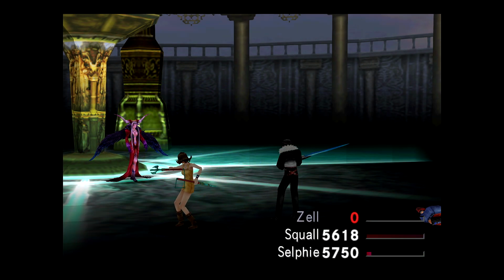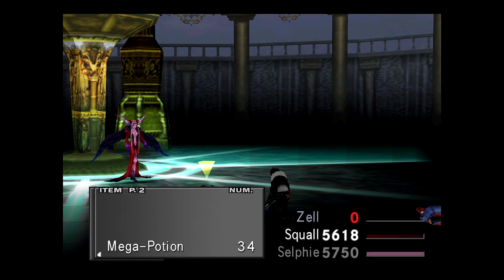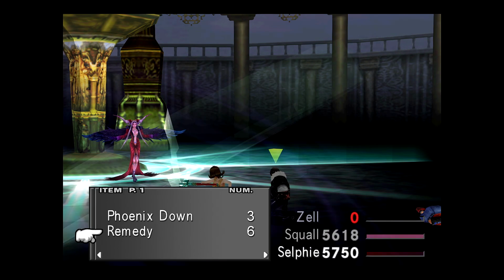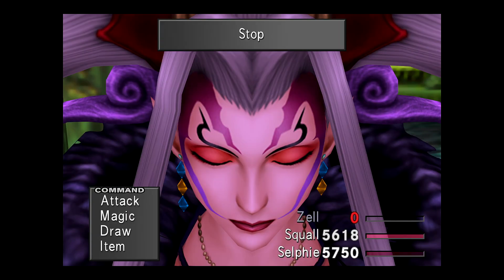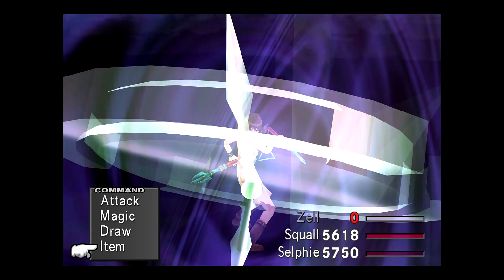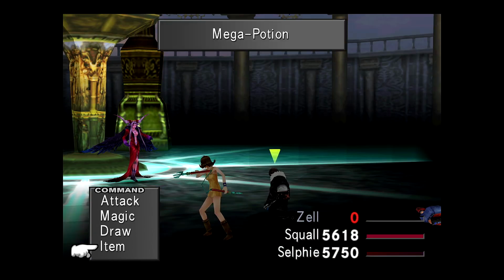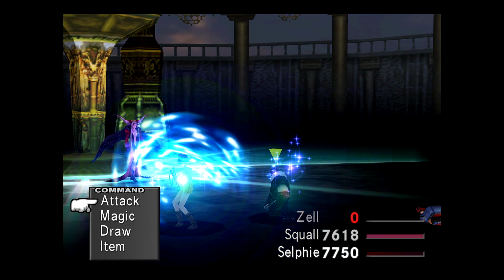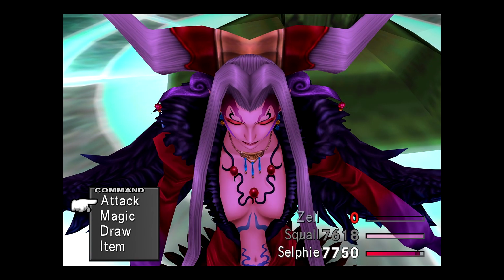Yo, Zell, you gonna get replaced soon? Here's hoping. Selfie, do that. Stop! I didn't even know you had access to that. But it missed. Yo! Hey! Zell! Disappear into time and be replaced with Quistis. Please? You're pretty great if you did that right about now, dog. Okay.